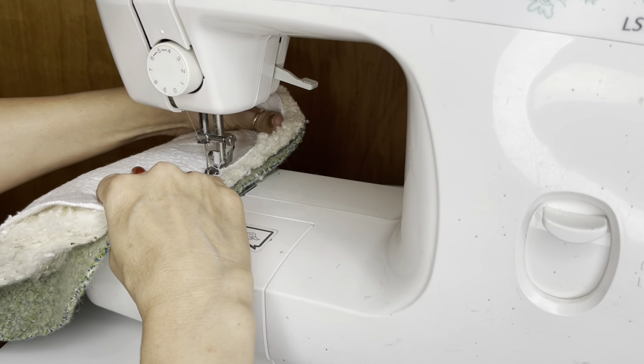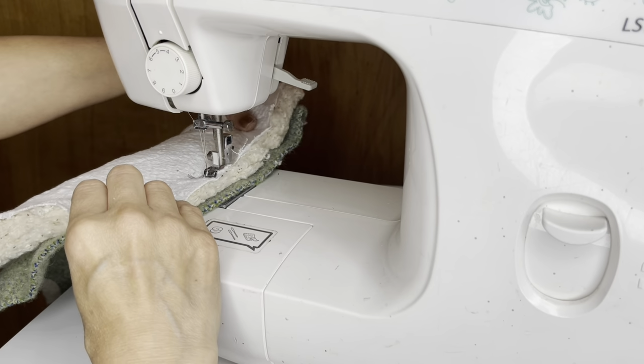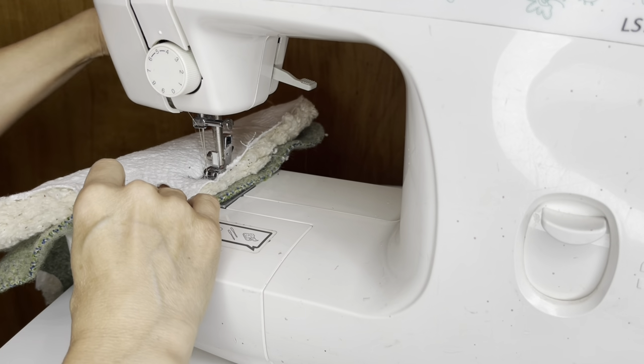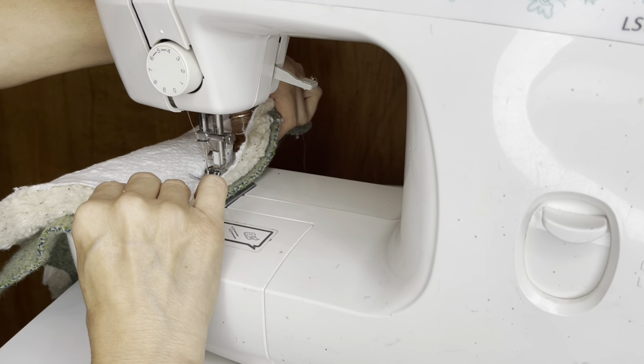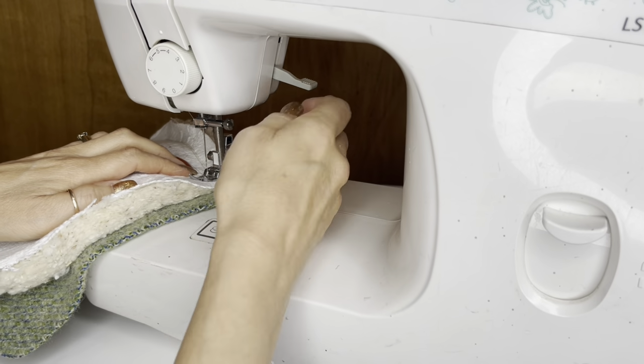For my seam allowance, I'm actually sewing in about 3/4 of an inch. I originally started about the normal 1/4 inch seam allowance, but I wanted my batting to be pushed out a little bit more. Luckily, I hadn't sewn that far when I noticed it.